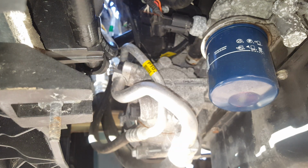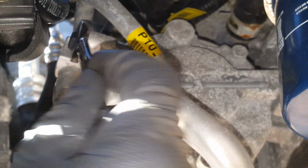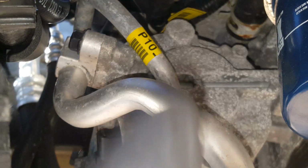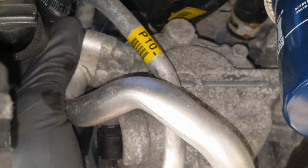Okay, so we're looking at the compressor here. We're gonna get on that 12 millimeter you see right there. You can use a socket or whatever. I've just got my little 12 millimeter wrench. It shouldn't be terribly tight, but you never know. That was pretty tight. All right, so get this out.